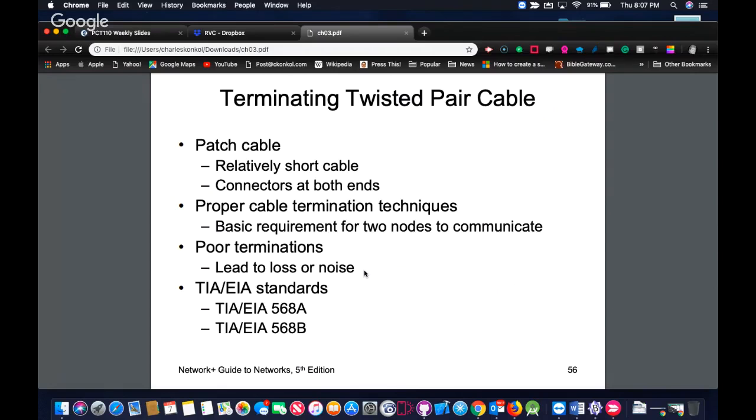Poor terminations lead to loss or noise. The standards for twisted pair are the 568A and B standards. If you want to make a straight patch cable, you can do a 568A twice, so the wires will be the same on both sides. For a crossover, you do one of each, an A on one side and a B on the other.